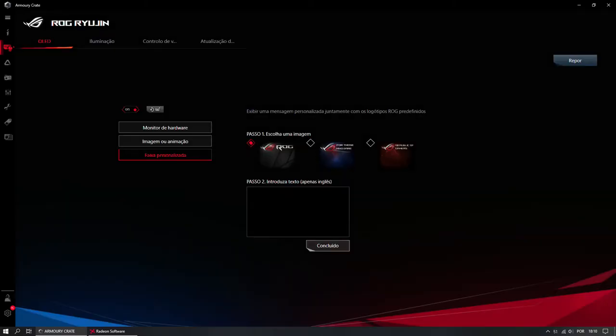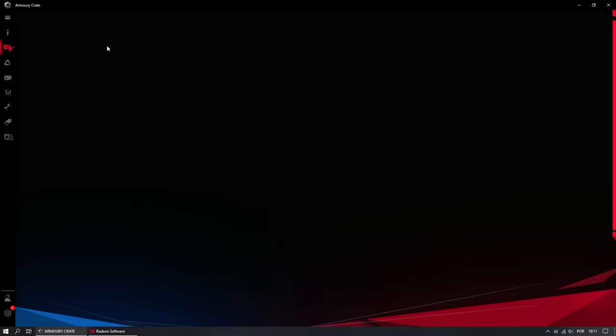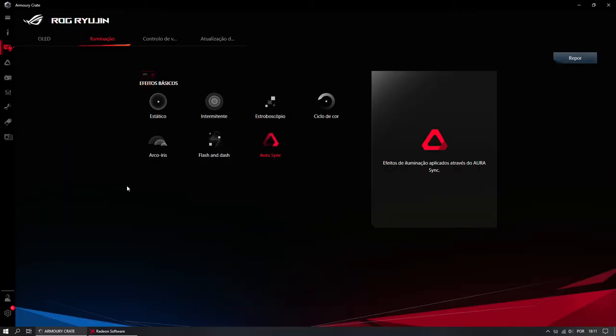And you can also write some stuff. That's pretty amazing. I will write some stuff for you guys. It's not much, but audience is great. That's pretty much it. And let's just keep the logo. You can upload your own or choose from this small gallery. Moving on. Lighting. Yeah, it has an addressable RGB strip, so you can change. That's it.